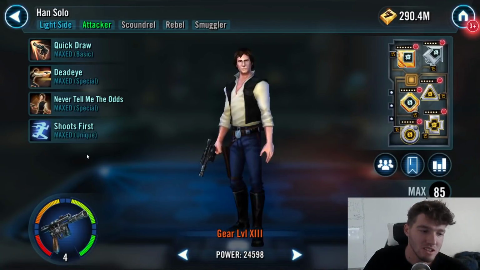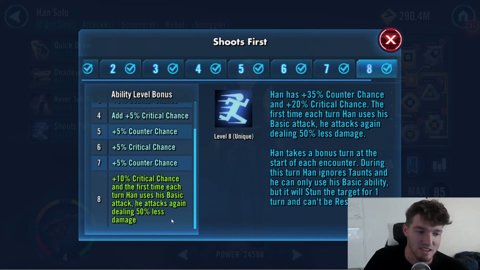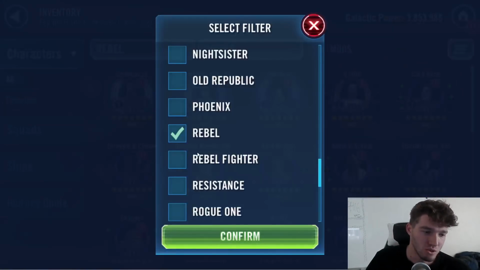Han Solo Zeta basically just allows him to attack again. When he uses basically, he attacks again, dealing 50% less damage. It gives more offense, but I think just the game changiness, if that makes sense, of Chewbacca's Zeta is far more valuable early game than Han Solo's Zeta. But you get Zetas relatively quickly, on average about every 10 to 14 days, you'll get another Zeta. So if you apply one, it's going to be quick before you apply the other, so it's no huge deal.